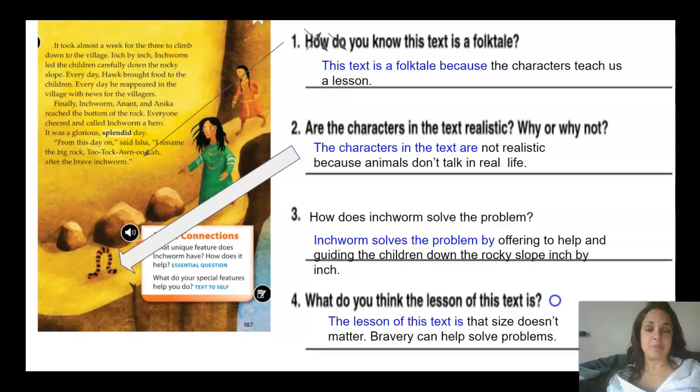Okay, third graders, remember our 2 purposes. 1, identify features of a folktale. It teaches that lesson or theme or message. And 2nd, restate and answer these questions. You will now go on your Reading Wonders backpack and complete your short text and restate and answer each question. Make sure you have capitals and periods. Good luck, third graders. I can't wait to see how much you're growing as a reader.